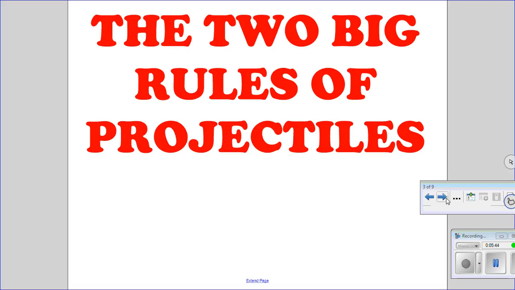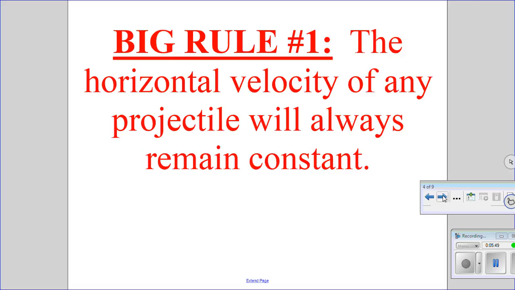So, this is the deal. Here is big rule number one. Big rule number one says the horizontal velocity of any projectile anywhere in the universe will remain constant. Then it wouldn't be. Yes, gravity would be different, but that doesn't affect big rule number one because of physics. I don't mean that in a snarky way. When we get to Newton's laws, we'll address why this is true.